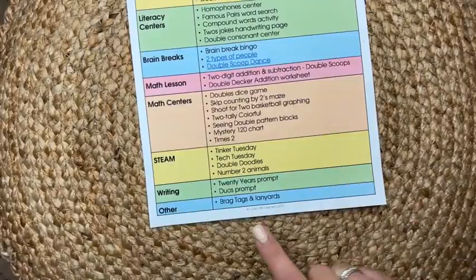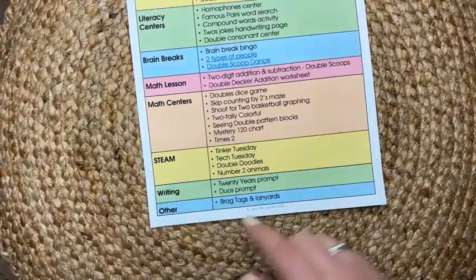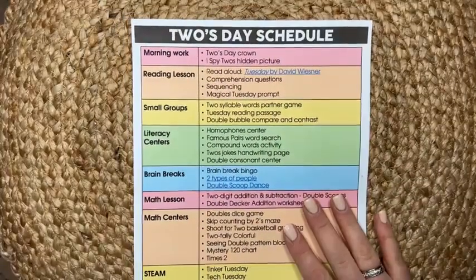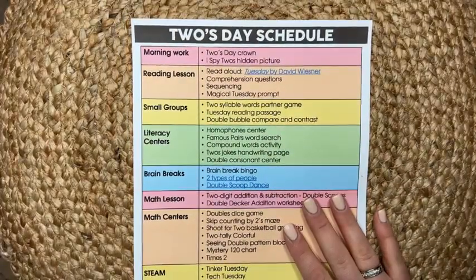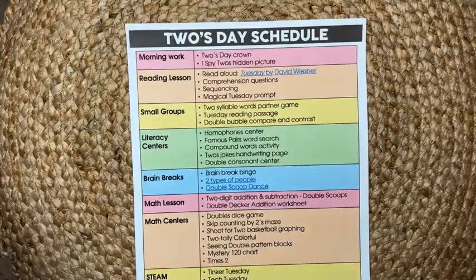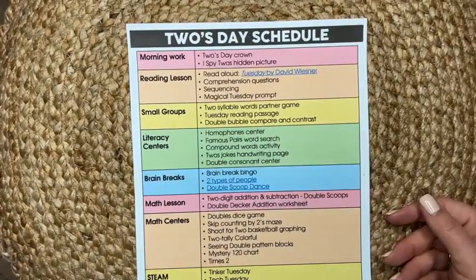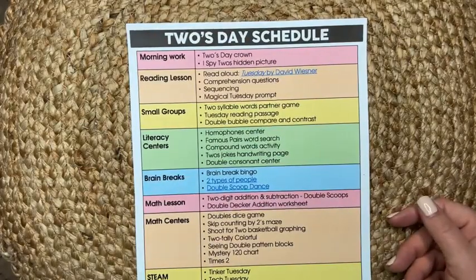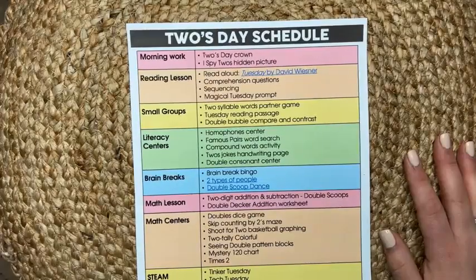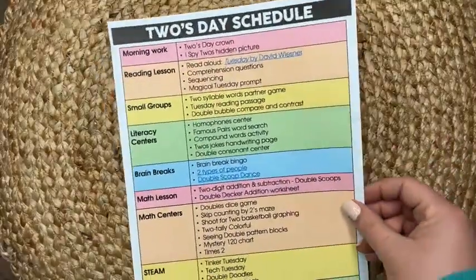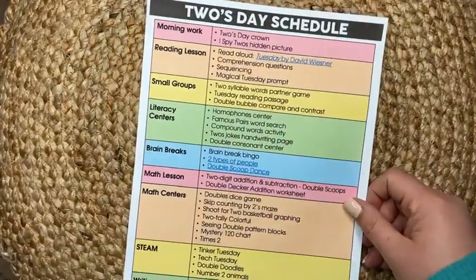Some other brag tags and lanyards included. I don't have those printed in front of me, but they all have a Tuesday theme. Some other things that I've been seeing teachers talk about in our Facebook group are things like, is there a little tiny gift we can give to the kids as a way to make this day feel extra special? Some ideas we saw are number 2 pencils, because at this time of year in February, kids are going to be needing some anyways. So giving them a fancy number 2 pencil, or even a Tuesday themed bookmark, which are free on our blog. I did link that above this video if you want to take a look. Completely free.